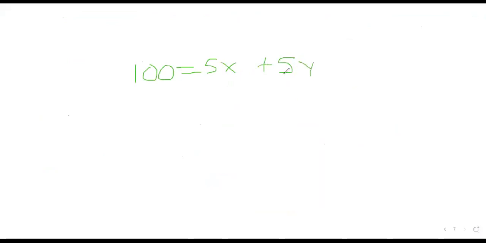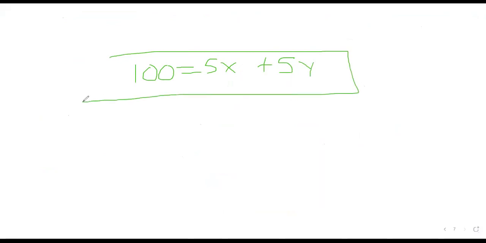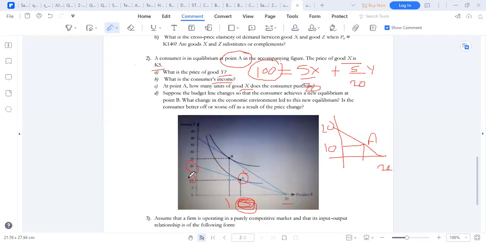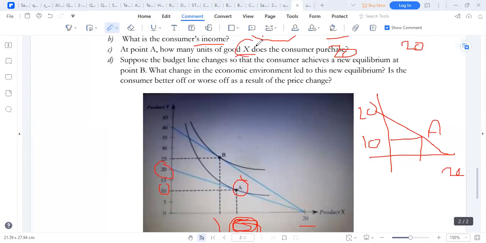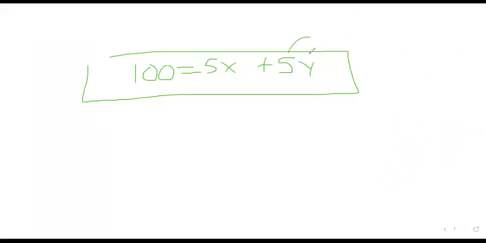But where is the 10 coming from? The 10 is coming from the equation itself. They just give you an idea to say at point A. So what is point A telling us here? Point A has 10 units of Y, and they're asking us to find how many units of X. So we just go here and substitute Y. This is 10.